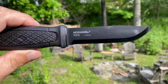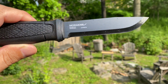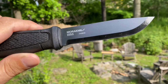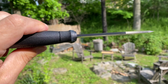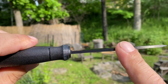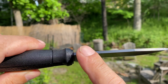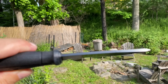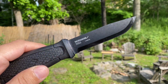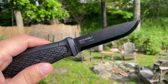Here we take a close-up of that secondary bevel. As I tilt the knife, you can kind of see on the bottom, it has just a small micro bevel. Now this knife has an extremely sharp, very, very sharp 90-degree spine, which is great for scraping bark, scraping tinder for starting a fire, and also scraping the ferro rod. So we're gonna take this knife over and we're gonna do a little bit of batoning with it. We're gonna scrape some tinder, we're gonna scrape off the bark, and we're gonna start a little fire with it.